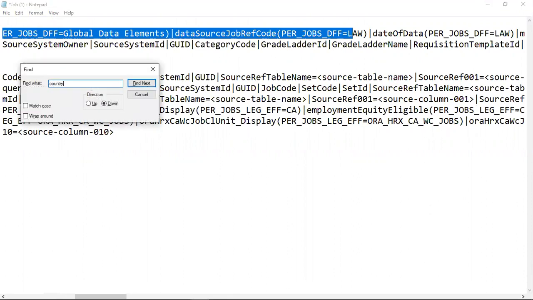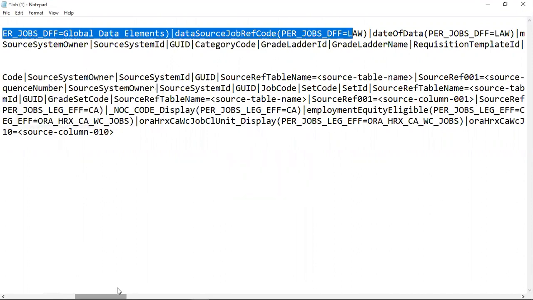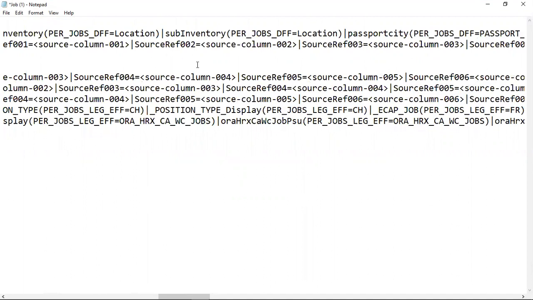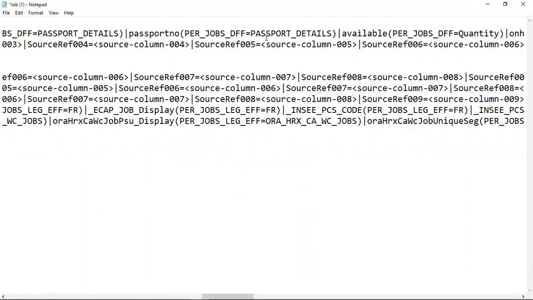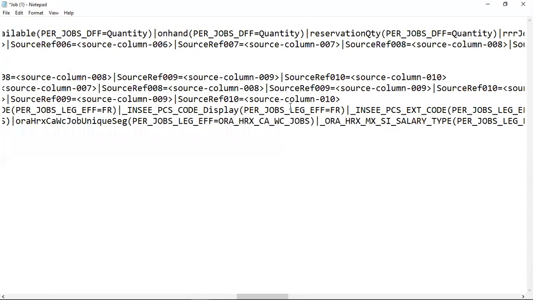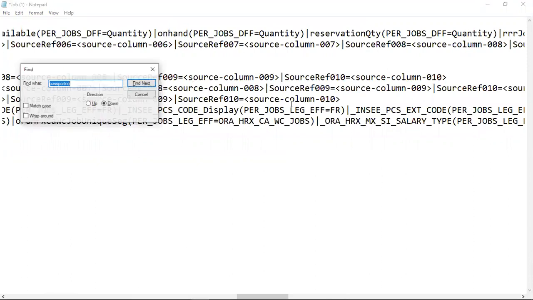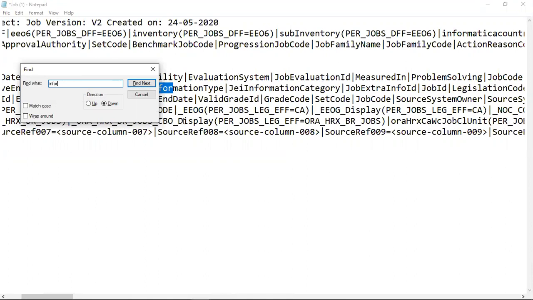Country. We don't have country here. Let me go back. This is what our passport city and passport details. This is what our context, passport number. And also we gave Informatica, right? Let me search this Informatica country. Just we have given the name Informatica.